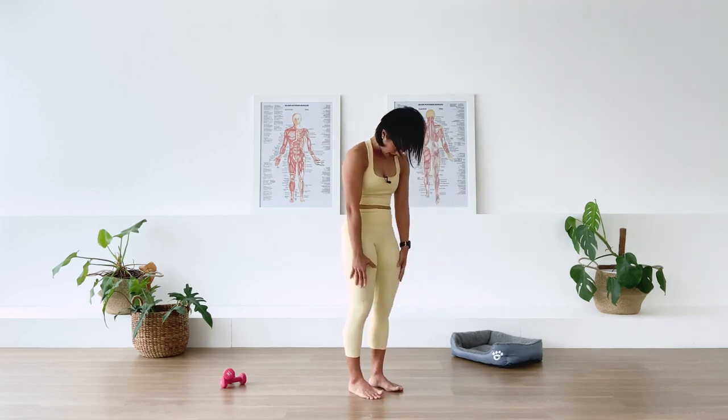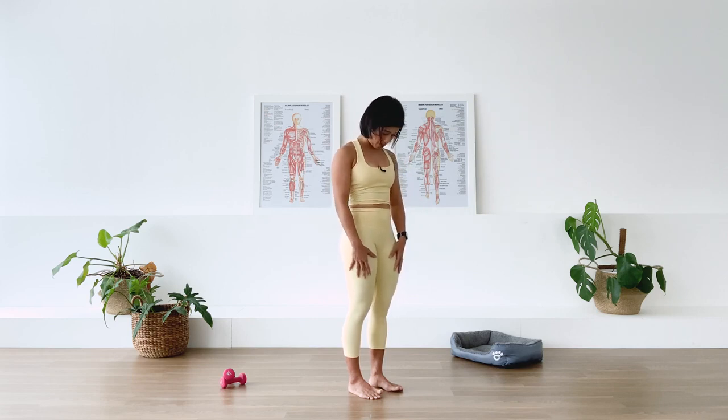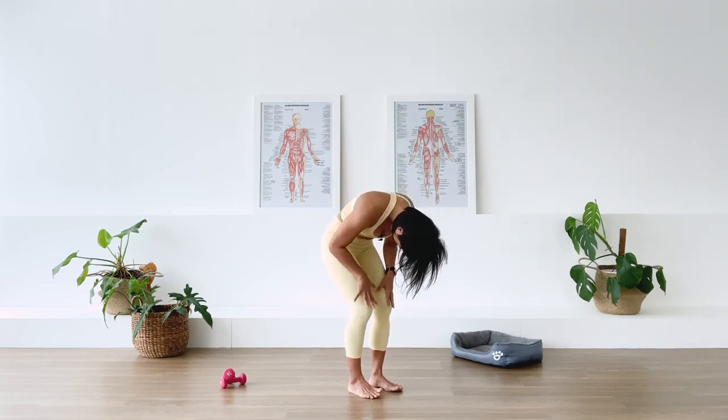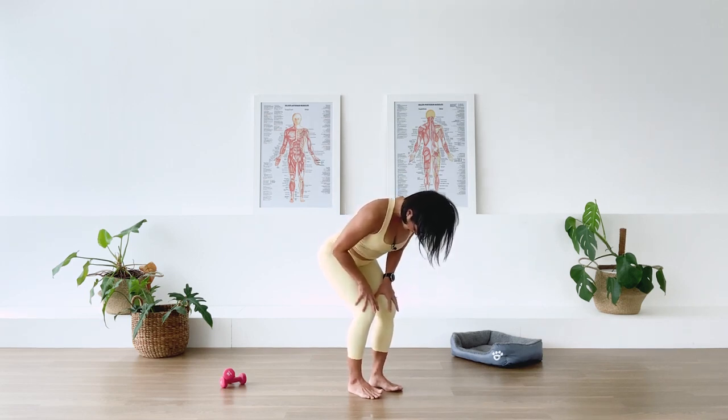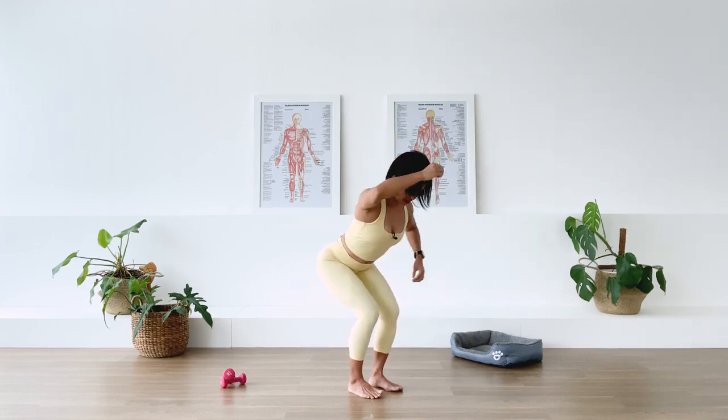roll back up again. Now we're going to go halfway. So we roll down halfway. Place your hands on your thigh here. Now I want you to send the pelvis back, bend the knees slightly more, and then reach the spine nice and long here.